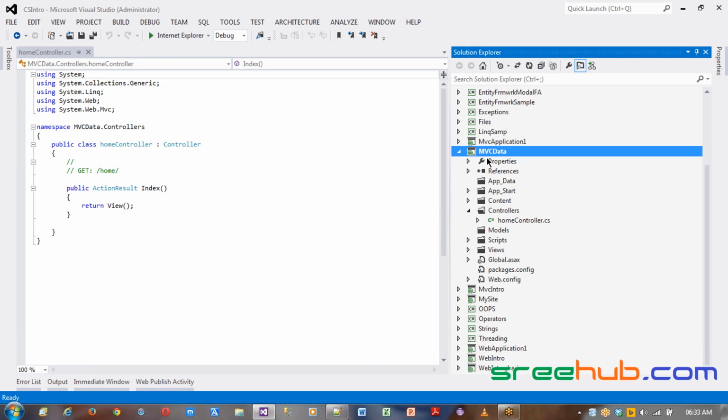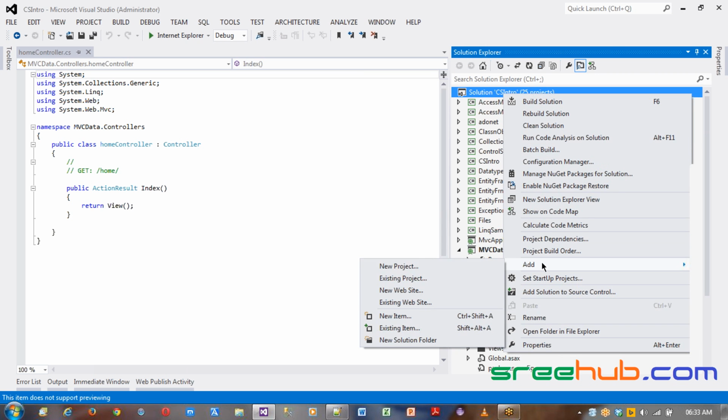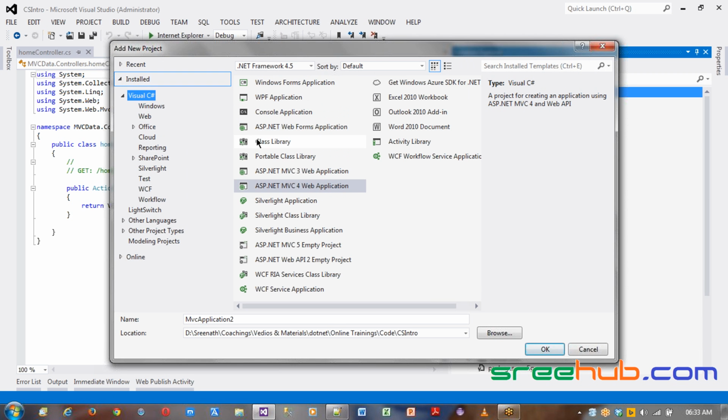Today we are going to see how to create a separate class library and provide the reference to its output, which is a library or a DLL, to some website. Let me create a new project here. Right click and add new project, and let me call it class library. This is the class library I'm going to create, and let me call it MVC entity class library.